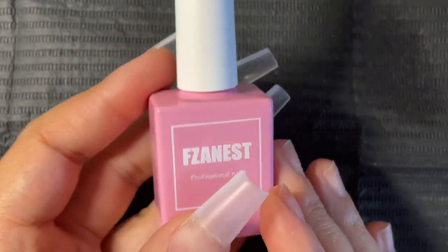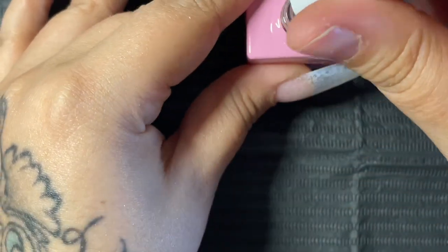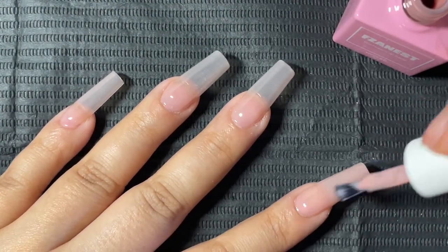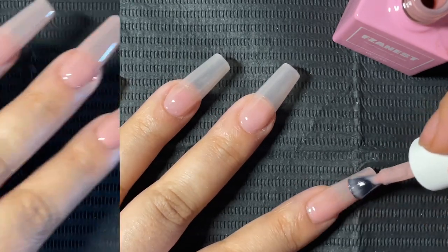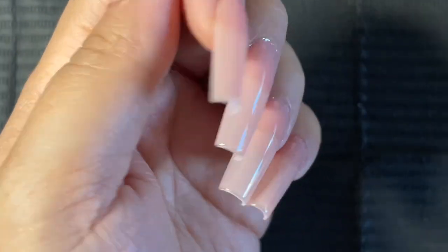And then I'm going to be using this shade from, I think it's FZANEST. It's an Amazon brand, but it's amazing. It is like a neutral beige color. And we're going to do two coats of that over the nail just so it's not translucent before getting into our ombre technique. Once you are done, this is what the two coats will look like with that color. And it's absolutely gorgeous by itself.